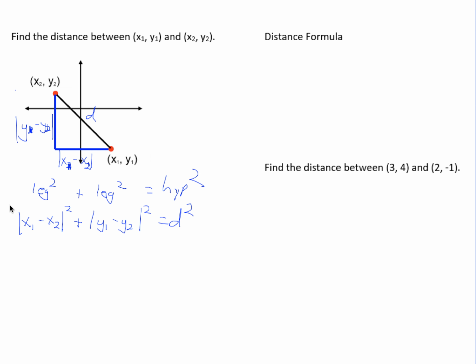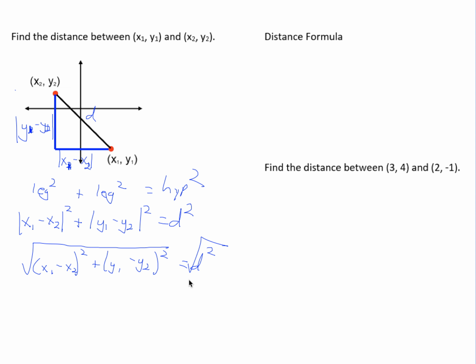Now, this absolute value makes it positive, but when we square a positive number, we get a positive, and also when we square a negative number, we get a positive. So once we start using the Pythagorean theorem and square these things, we actually don't need the absolute value anymore. So we just use parentheses: x sub 1 minus x sub 2 squared plus y sub 1 minus y sub 2 squared equals the distance squared. But we don't want the distance squared, we want the distance, so we take the square root of both sides.